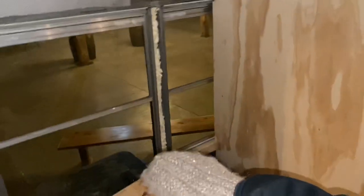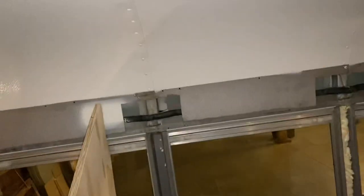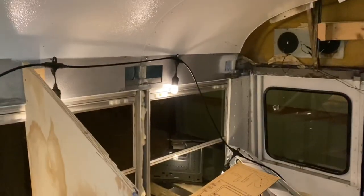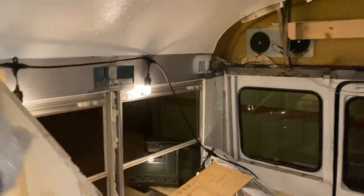If you can see the vision — our countertops are going to go a little bit above the window, right about here. And then shiplap on this white to kind of open up the whole space, with some little shelves on there, as well as our uppers up there. And then wherever there isn't upper cabinets, like on this side, there's going to be white shiplap going all the way down, and then shiplap on both sides of these two half walls.